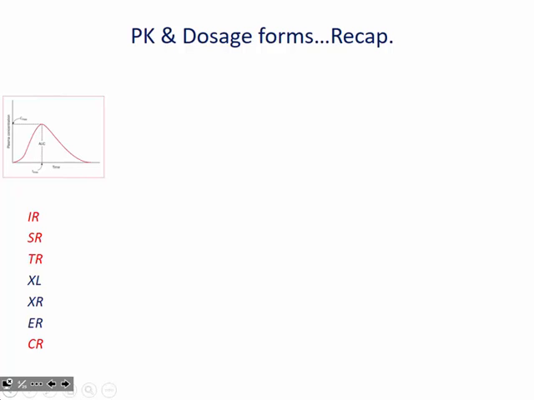So why is it increasing? Let's try to make it a little bit interactive here. Why is the plasma concentration going up? Because of absorption. So the drug is getting absorbed. Where exactly is absorption finished here? Can you point your finger at the graph and show me where absorption stops? Where? At the peak? How many of you say at the peak? No. So where does absorption begin and where does absorption end? So it's not at the peak.